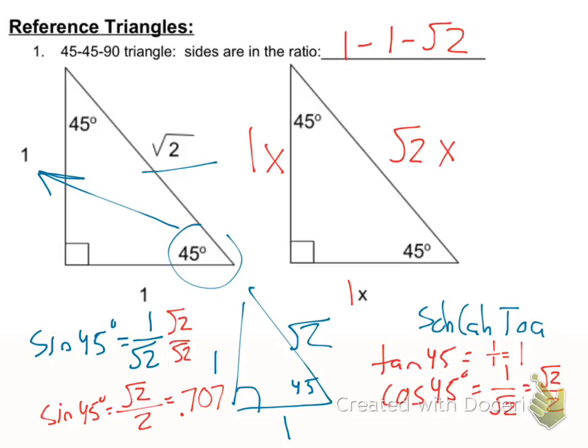So, I'm going to go and change my ratio already underneath, so you guys don't have to erase anything. x, x, square root of 2x. So if you recognize that you have a 45-degree triangle, and you know one of the sides, you know all of the sides. Because all you have to do is copy one of the sides, it's x, and the other one just multiply by square root of 2. I have an example of that coming up.